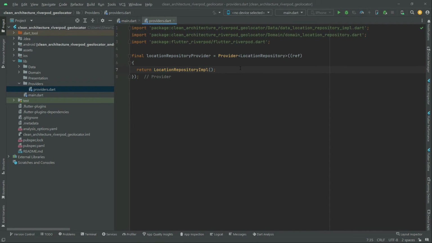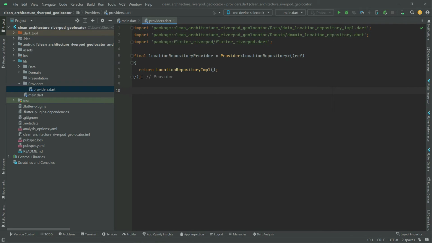Now right after that we'll go down, and here first I'll create the variable. We'll provide the final keyword, you already know about that, and I'll give the name as locationNotifierProvider.